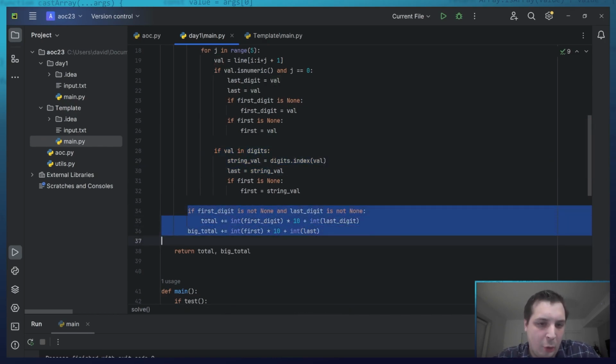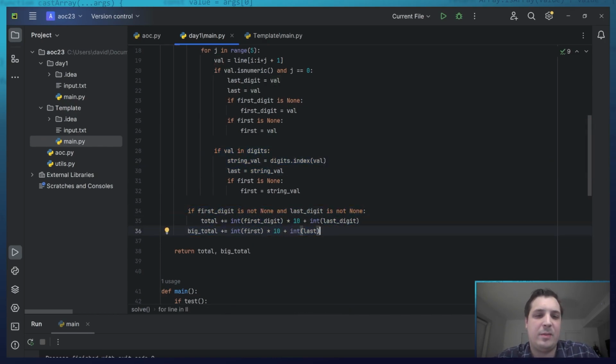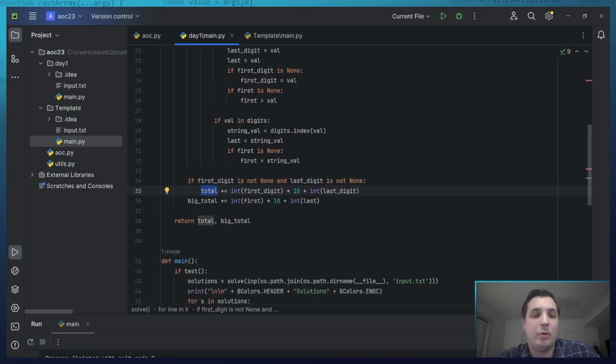And then here the totaling, that's where I keep track of separately. Now the normal total from the first one, at least in our big example, might sometimes not work, because one of them might be none, right? And then we don't add anything to the total. But a big total, we always add something because there is always something in there, right? And then we return those.